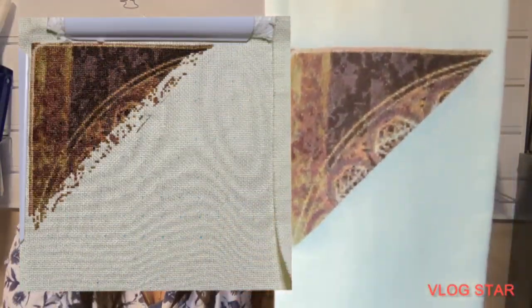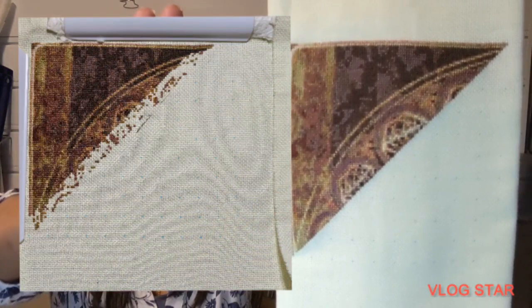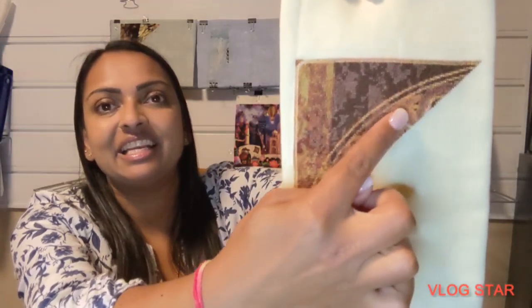So next I landed on Avarice. This is in my series of sins, and here is what I've got done so far with Avarice, and this is how much I had done previous to it. I'm so happy I'm finally getting into the arch shape. You can see the diamonds here. Each of them has a version of diamonds based on the theme of the picture. And this one is just a burst of yellow sunshine diamonds, and it's beautiful. So much fun to work on, and I'm really loving the progress that I'm making with it.